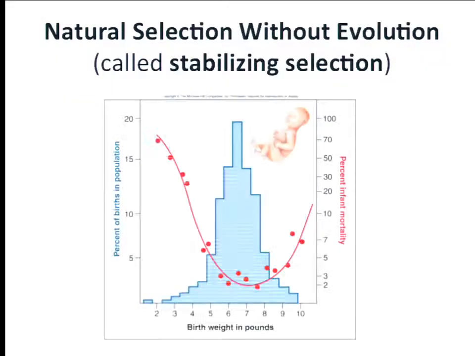Okay, two things critically important. You can have natural selection without evolution. Really important. Because it's a two-step, variation followed by selection, you can have selection, intense selection, without evolution. It's called stabilizing selection. Can you think of any examples where that might be the case? So here's a fairly classic example, human birth weight.